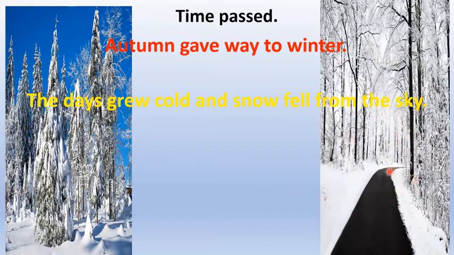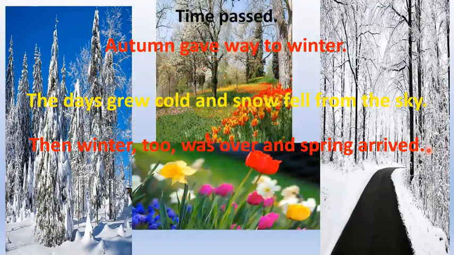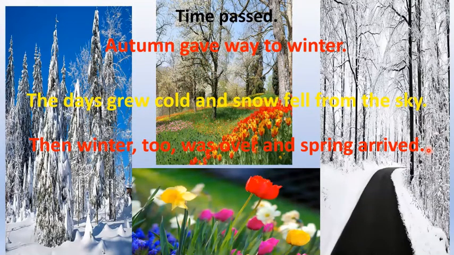See, when it is winter, in America and so many countries, snow used to fall. Here also sometimes we feel that. And then winter too was over and spring arrived. Now spring arrived. That time the flowers blossom and all. After winter, spring will come, yes? So that time the season will be like this.